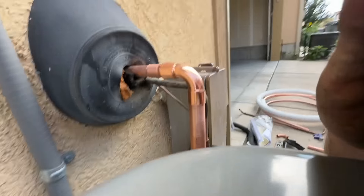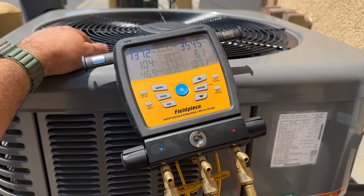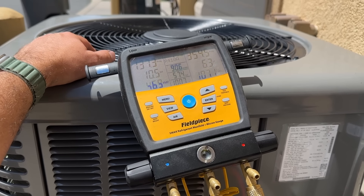Alright, so here's the pressures on our system running. As you can see, we're at 137 and 365. It's a little high on the high side, I think, because this is a five-eighths line — we went up to a three-quarter, but I think we should be fine. We're hovering between five and seven degrees of sub-cooling. I'm hesitant to add any more refrigerant. I would like this number to be a little bit lower, but I think we're going to be totally fine. Being as this is a small system and this place is insulated on both sides, we've dropped several degrees since we started the system up.